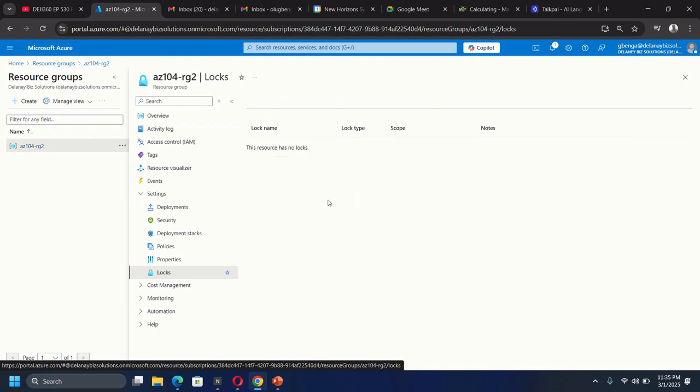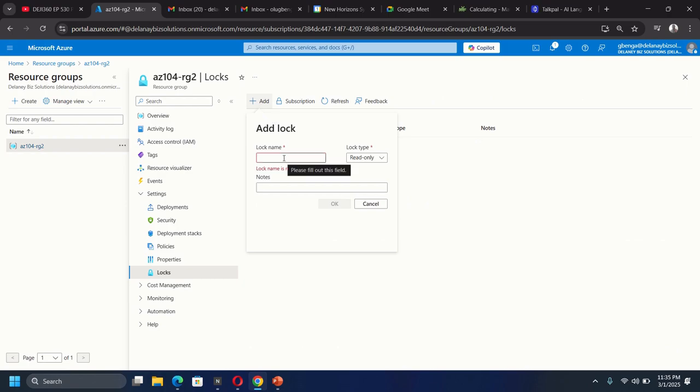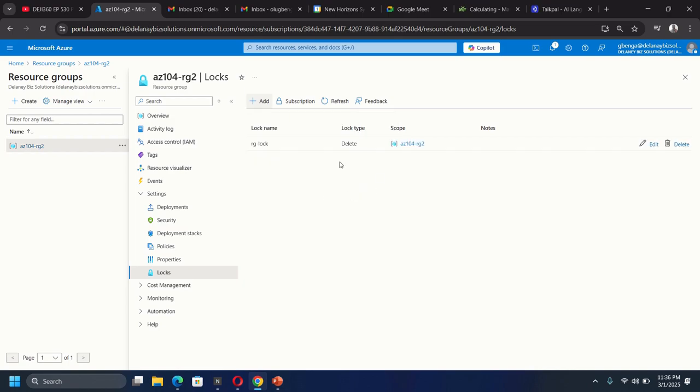From the lock, I'll click add, and for the lock name, I'll say rg-lock, and on the lock type, I'll make it delete lock. Then I'll click OK, and that is it. I've locked that resource group.